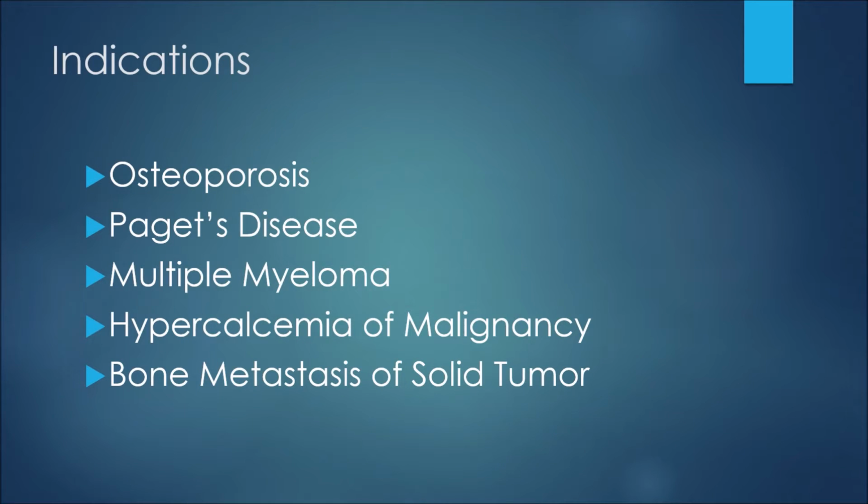In terms of indications or reasons we would prescribe this medication to a patient, we may see it used in the treatment of osteoporosis or Paget's disease. Multiple myeloma may have a place for this therapy, as well as hypercalcemia of malignancy. As well, bone metastasis of a solid tumor may also be treated with zoledronic acid.